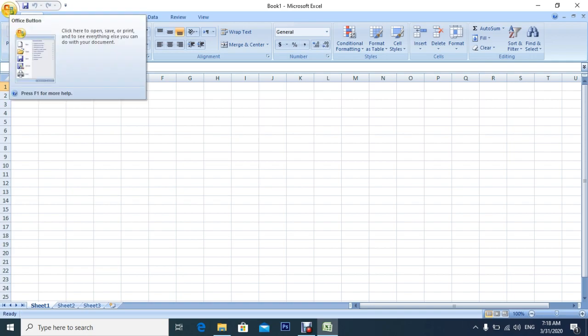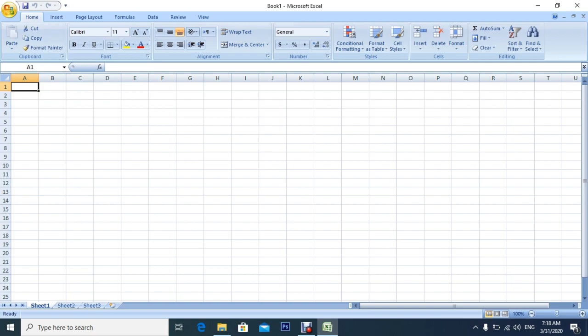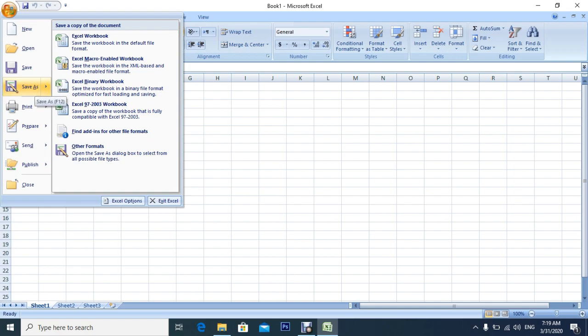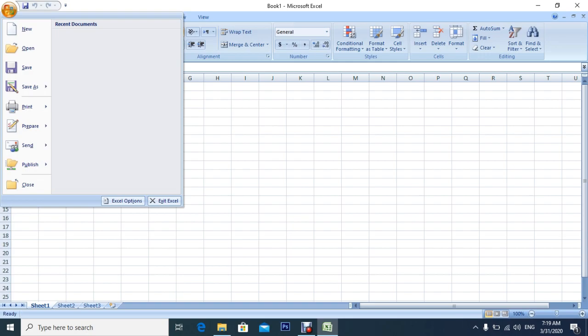As you learned before in all Office software, this is called the Office button, where I have New, meaning a new document, or I can open a file already saved on the computer. If I want to save the changes to my current document, or save it under some other name or in another location on my computer, I will pick Save As. There are many other options here like Print, Prepare, Send, and Close.